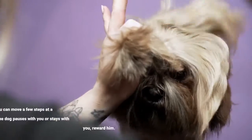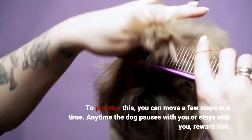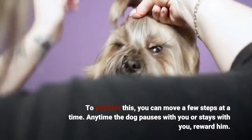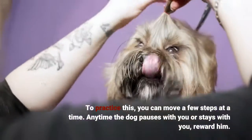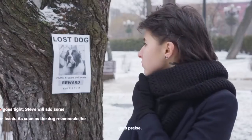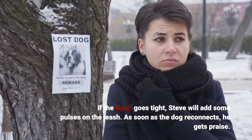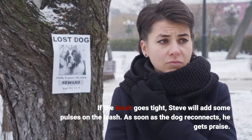To practice this, you can move a few steps at a time. Anytime the dog pauses with you or stays with you, reward him. If the leash goes tight, Steve will add some pulses on the leash. As soon as the dog reconnects, he gets praise.